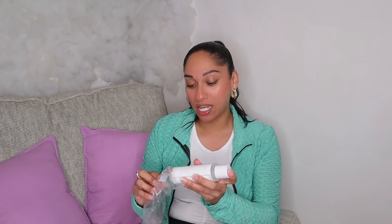Next thing is a rice toner. I see a lot of people put rice water on their face and they say it works really good, also in your hair. I see a lot of people talk about this on Sheen and the reviews said it was so freaking good. I've never tried rice water or rice toner so let me go ahead and smell it — it doesn't smell bad. It says: after cleansing, take an appropriate amount into the palm of your hands, pat on the entire face and neck, pat gently.